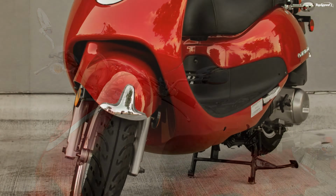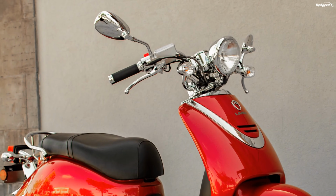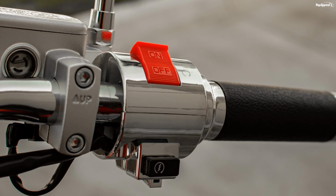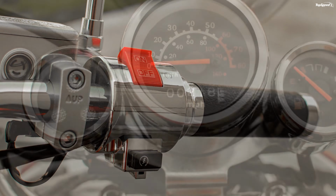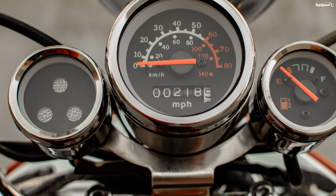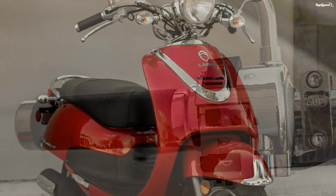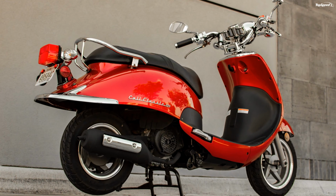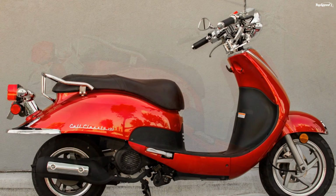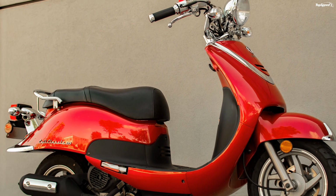Mid-height mirrors finish off the top front, and while they aren't the coolest mirrors I've ever seen, they certainly aren't the ugliest. Moving aft from there we come to the full step-through with a side-to-side flush deck that leaves plenty of width for between-feet storage, but little legroom for the rider. If you're over, say, around 5 foot 9 inches tall, you're likely to feel a little cramped in the legs. Flip-out passenger pegs accommodate the pillion, and a chrome grab rail finishes off the passenger's details.